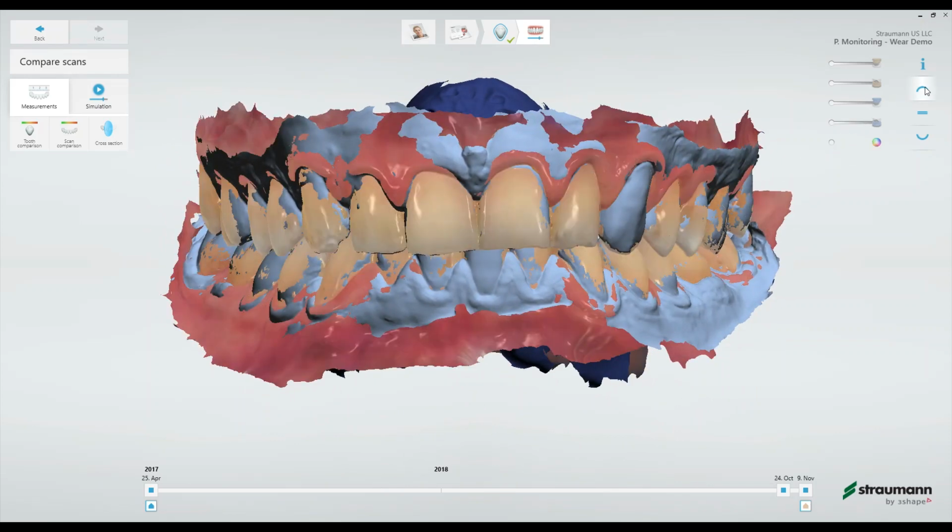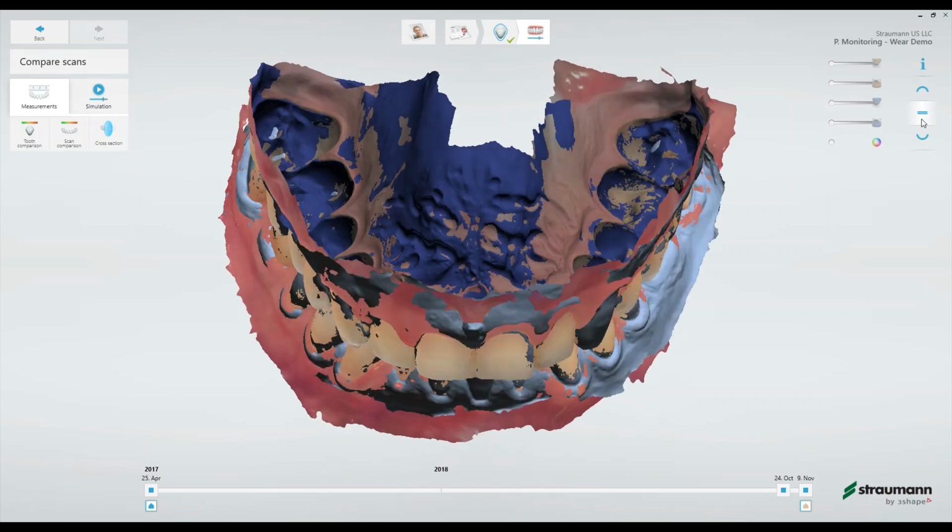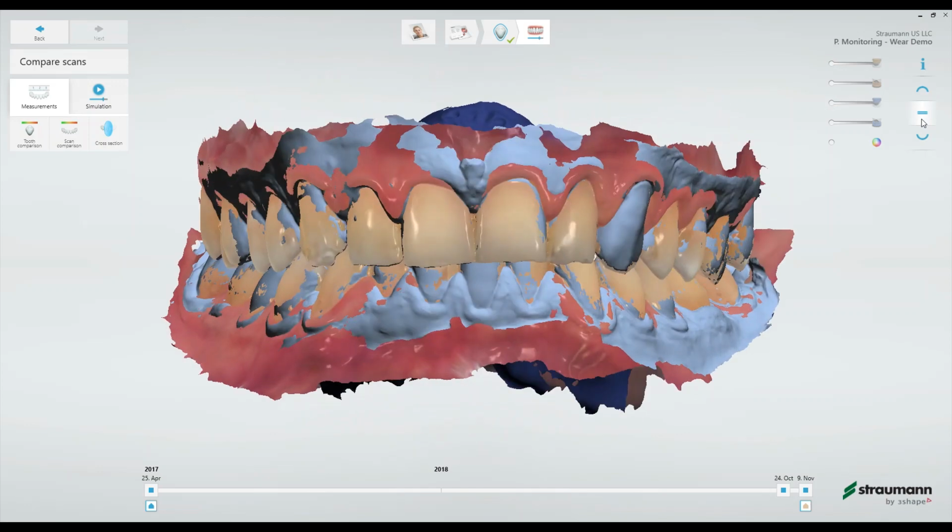And then over on the far right we have the individual views, so I can see just the upper jaw, just the lower jaw, or both in occlusion. Atop that I have an eye for info. This shows relevant info of whatever screen you're on. And you can deselect this so it doesn't show up automatically if you like.